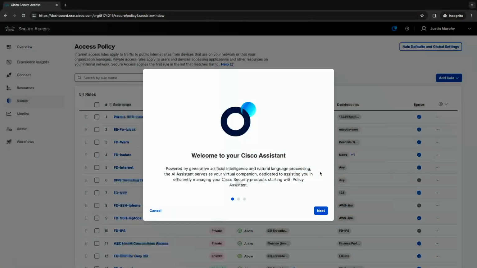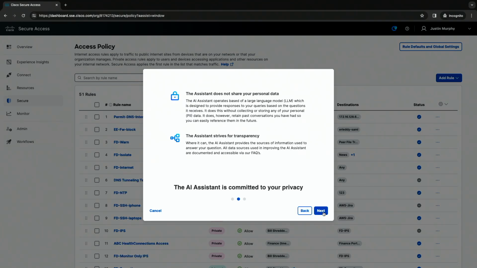So now let's perform a live demo of the chat assistant. So our policy assistant, or our AI assistant here, is going to help me write a couple rules. Now, when I first load it up, it lets me know that it's here, and lets me know that, hey, privacy, we're not sending this.